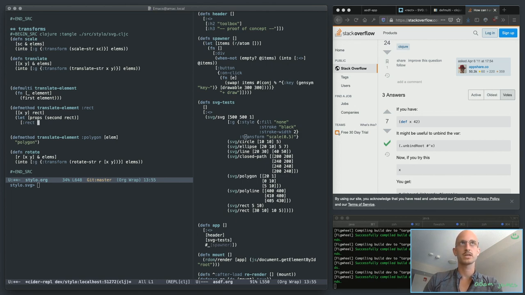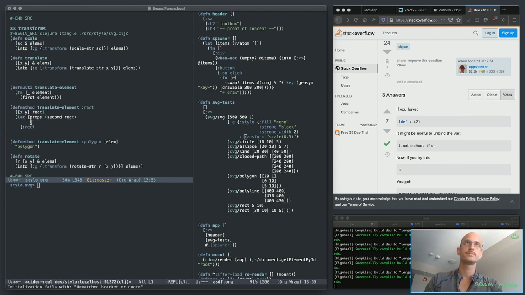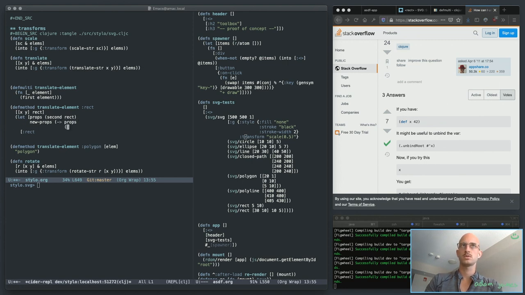So rectangle, let props. Right, so new props would be thread props through update. The map is props, the key is x with plus x.